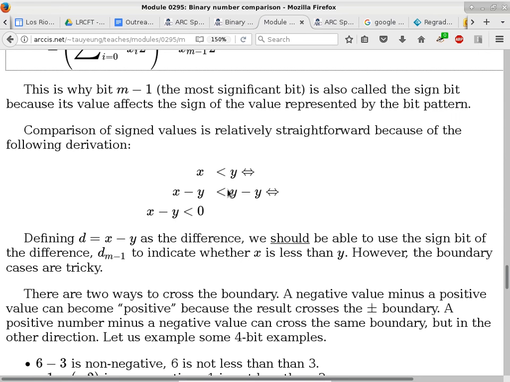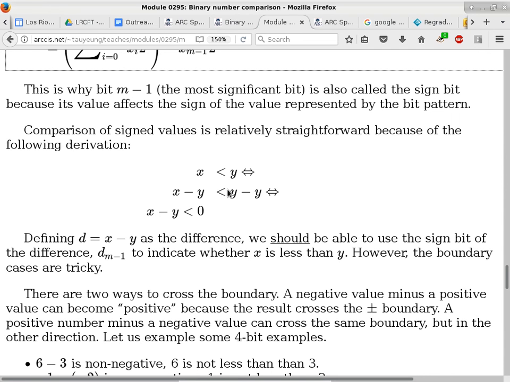Okay, cool, right? But what is the bottom line? The bottom line is if x is less than y, x minus y is less than 0. Now, how come we didn't use this before in the other section? Because in the other section, we're dealing with unsigned values. Even the difference is unsigned. We cannot say, oh, is it negative? No. They're all non-negative values.